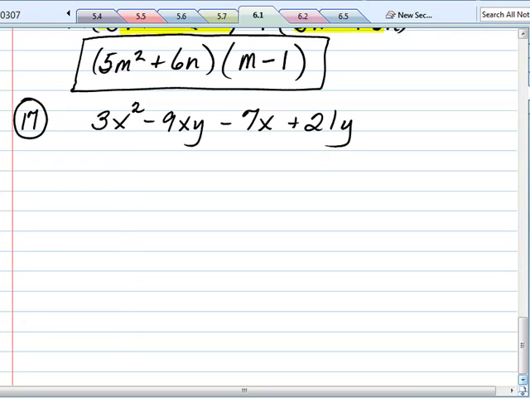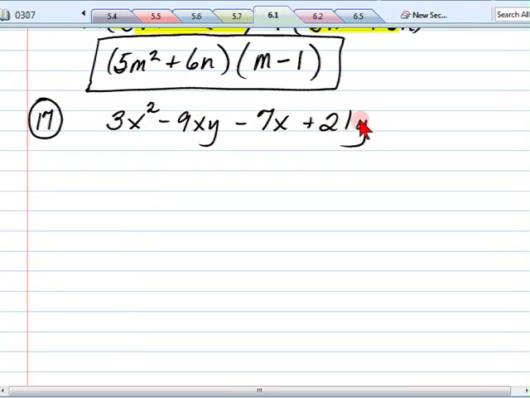All right, there's not a common factor to all four terms, but there are four terms, so we will think about grouping the first group and the second group. What's the common factor in just the first group? Three. Three and an X. And how do you know to use the X or not use the X? If it is in this term and in this term, and that's all we're looking at, then it is in common, and it must be used.